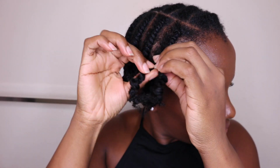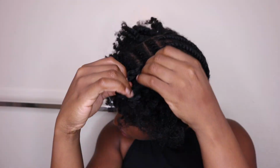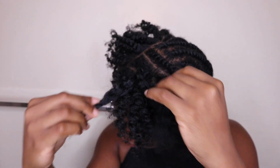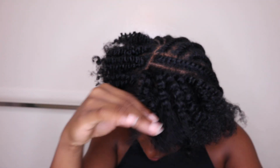So to take down your flat twist out, you just want to unravel it. You don't want to loosen it up or separate it at all. So unlike a single twist out, flat twist out don't really need to be separated. You just loose it out and you fluff the roots. That's it. It already has a lot of volume in comparison to if you're doing a single strand twist out.